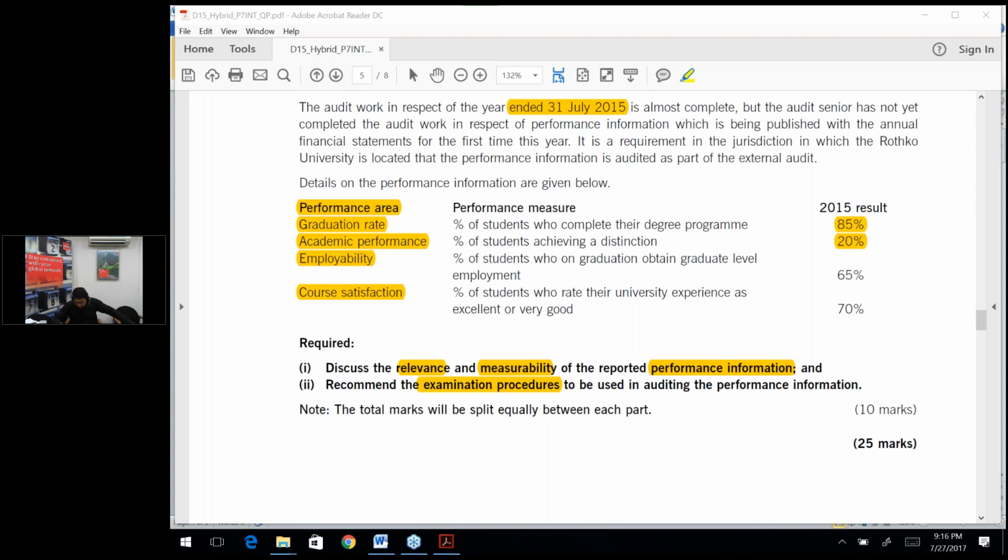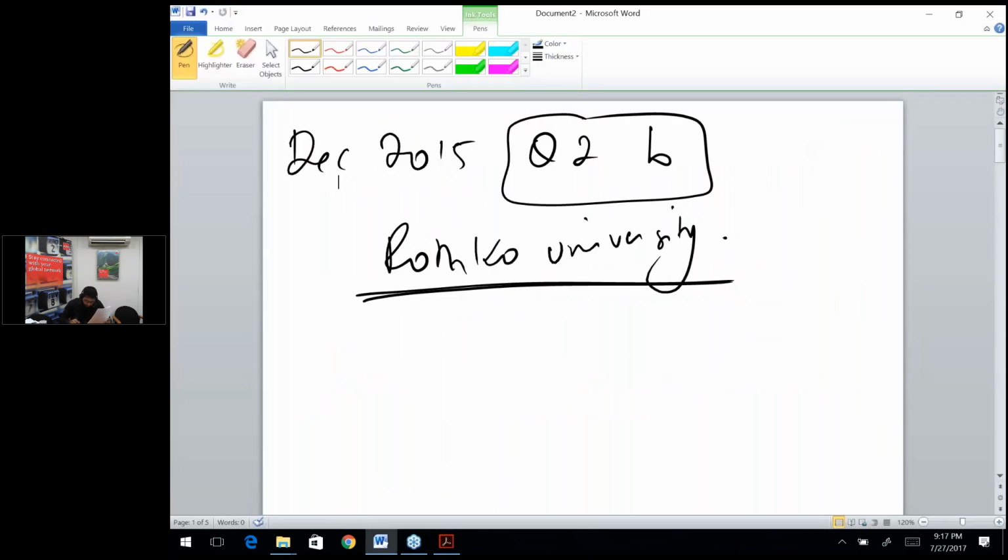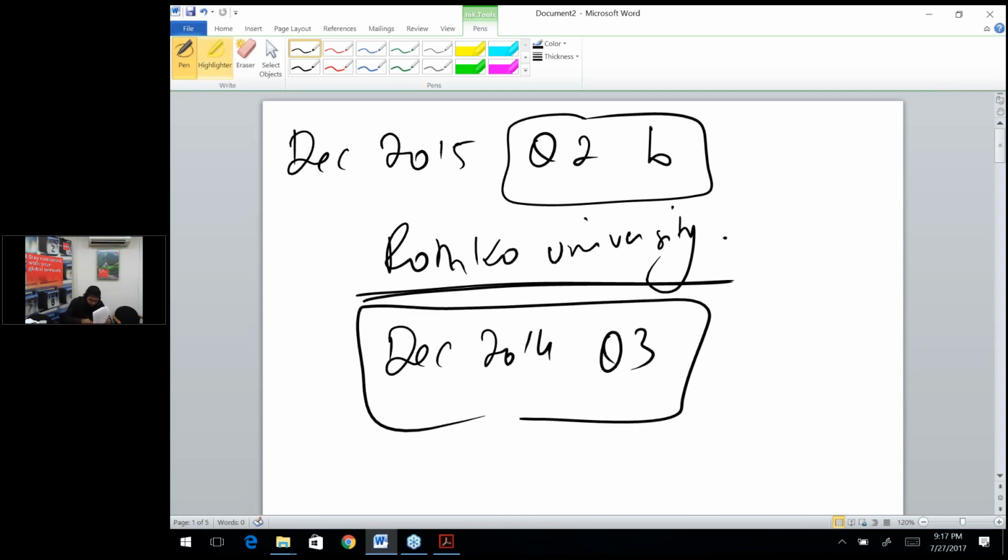Doing it once is sufficient if you do it properly. That's what I always do. And if you have seen, my focus has not been to do as many questions as possible. My focus has been to do limited questions, but do them very well. I would suggest you cover that. Wajiha, I think you can even pass without doing current issues. My suggestion to you should be that tomorrow you do December 2014, question number 3 on your own. Try to do it.